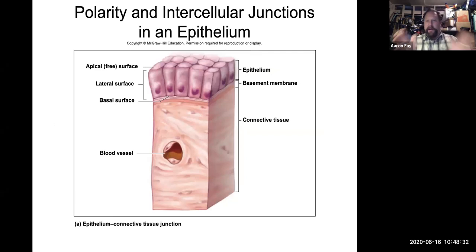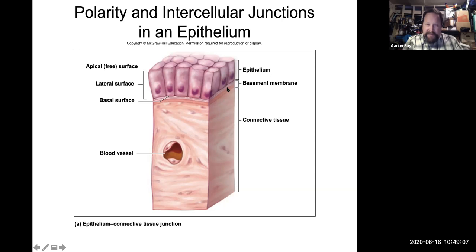Okay, here is the picture that I promised. What we have here is an epithelium at the top of the screen, and below that is deeper connective tissue. Notice that in the part that says connective tissue, we do have blood vessels, right? So that is vascular. Notice no blood vessels up here in the epithelium. So this is that apical or free surface, the part that's facing the outside world or the inside space of a particular organ. The basal surface is opposite to that, where it's going to attach to the basement membrane.